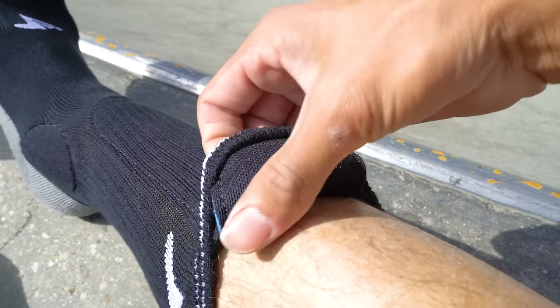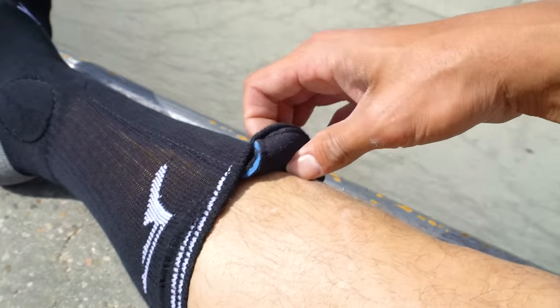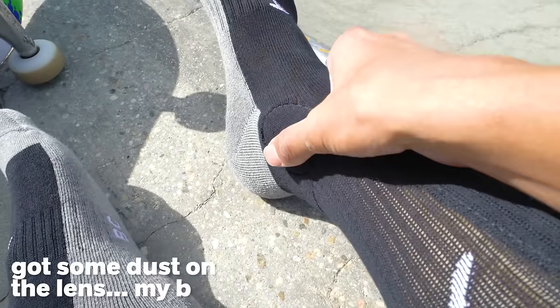As you can see, they have this protective shield inside. It's this little padding right here. It's about the same width as an insole for your shoes. It runs down the entire leg to here and connects to some pads right here that also support your ankles. I didn't know about the ankle supports beforehand, but that's also a huge thing in skating where the board hits my ankles, which probably happens more often than the shins. So apparently these cover the whole basis.